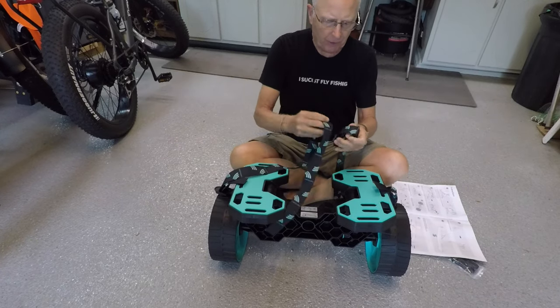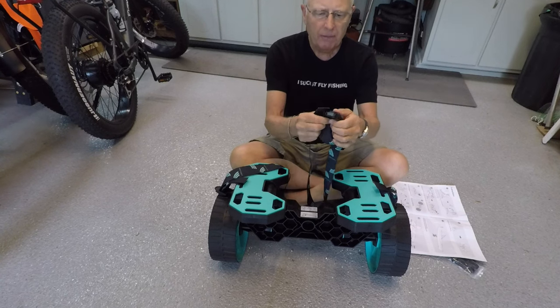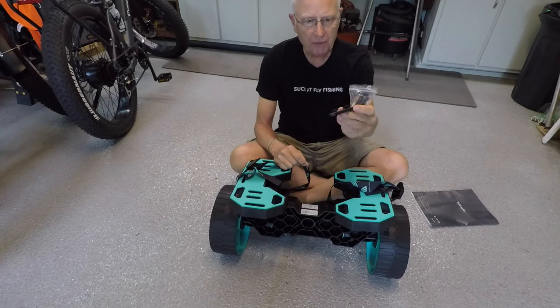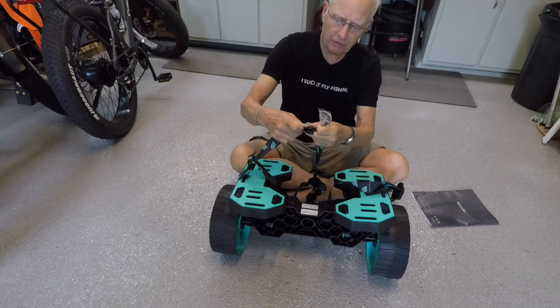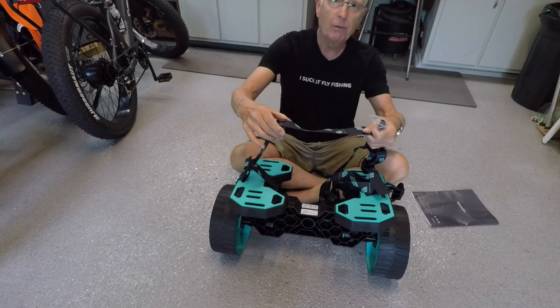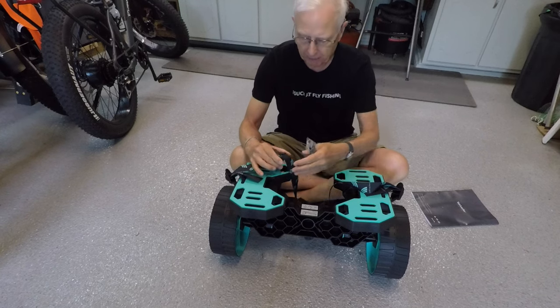The pads just slip right into the slots and rotate down — now this is ready to go. We strap it across and run the strap through this very heavy-duty buckle, which locks it to the kayak. It also comes with utility pieces that you screw onto the sides of the kayak; you run the cord through them and that locks the cord in place, keeping the cart from slipping forward or back.